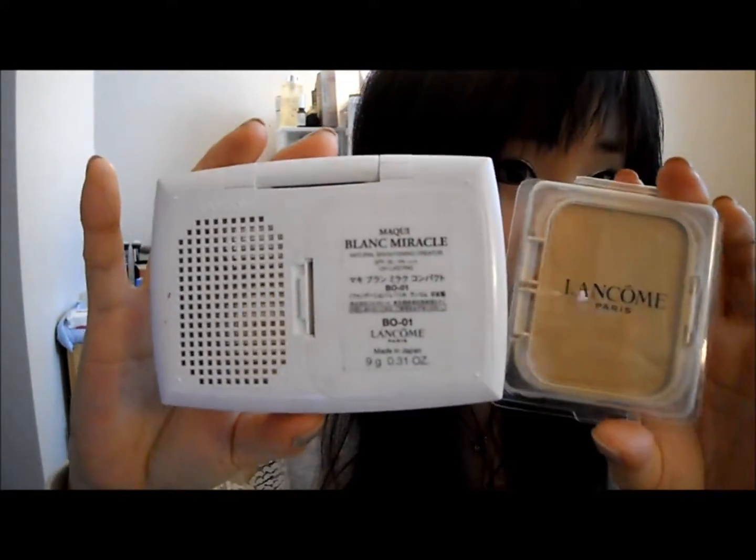I don't apply this with a sponge because I just feel like that's too much coverage. I prefer a light dust. I found that when I apply this foundation with a brush, I can actually feel the brush became a little bit damper, if that makes any sense. It's really an interesting feeling. I don't really love it for the moisturizing effect. I just really like how long lasting and natural both these powders wear.